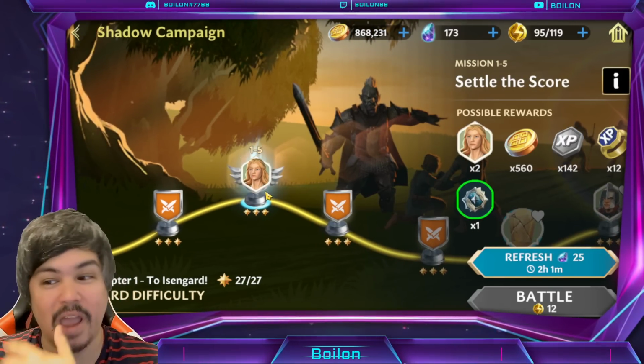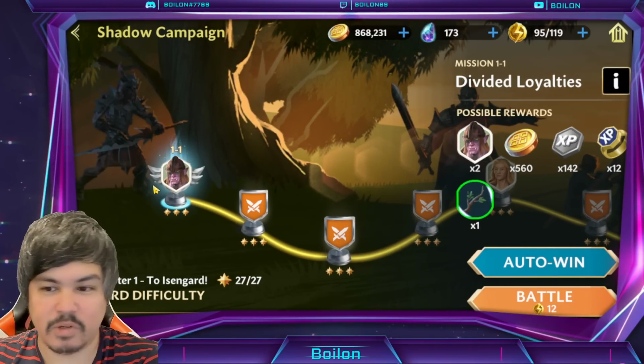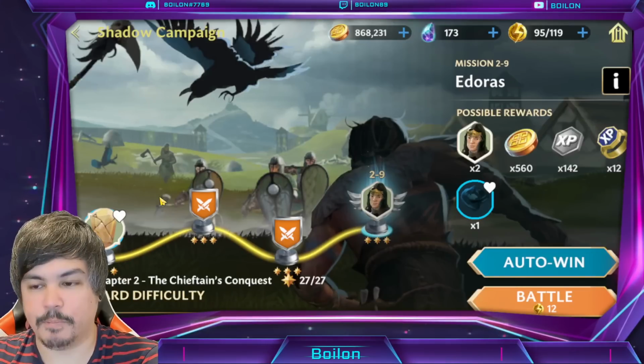Eowyn, we talked about Rohan. Rohan's amazing, and you should be doing this. Dunhar, also part of the Isengard team, so this whole entire chapter, you should probably be farming this early on when you can. Dunhar is the healer for the Isengard team.